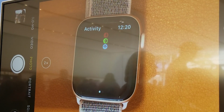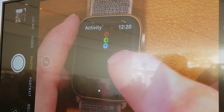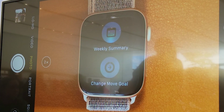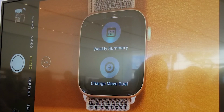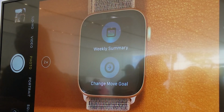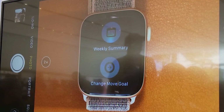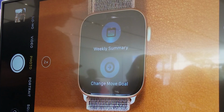How do you set the goals? If you need to change your goal or set your goal, do a force touch on your rings, and you'll have the ability to change your goal and see your weekly summary. So again, that whole idea of it's assumed that everyone knows to do this, it really is, because there are things you can't do unless you knew to do this. So you can then change it, set a new goal. Your weekly summary is nice, going to let you know how you're doing. Like, am I achieving this goal? Am I underperforming, overperforming, things like that.